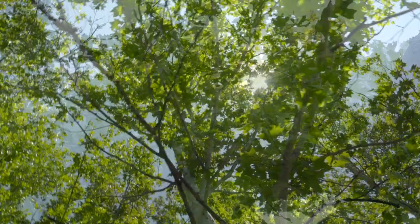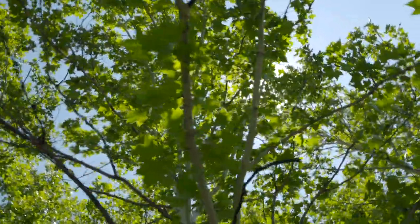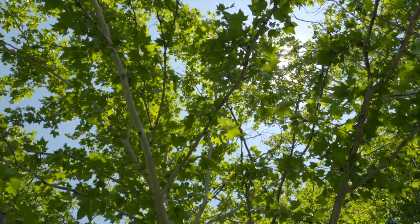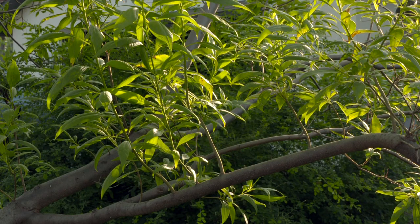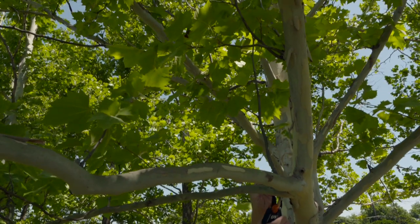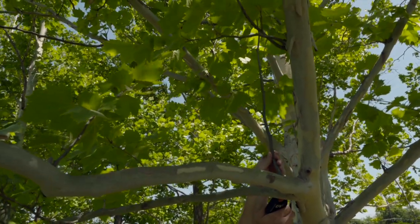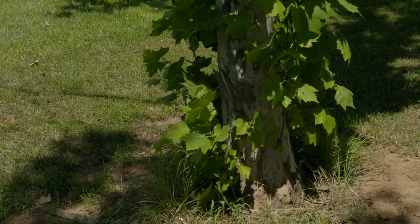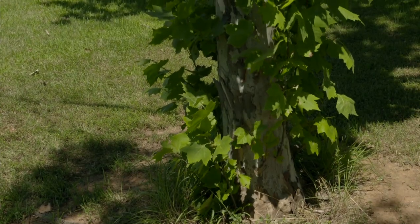Because they're going straight up into the canopy of the tree, they don't look really natural. They kind of make the canopy look messy. They'll eventually be crossing and rubbing against other branches, and again, they can take away some of that vigor. So the best way to control those is just get in there and prune them. You can prune them out just about any time of the year, though probably the dormant season would be the best time.